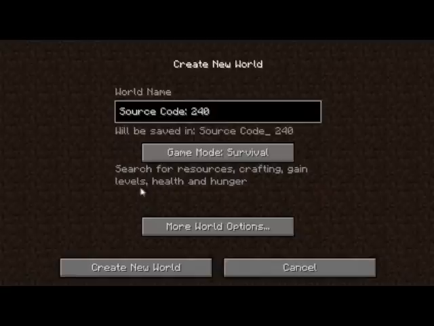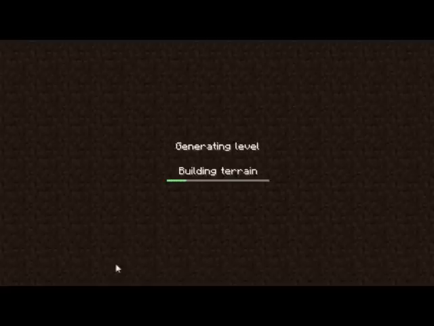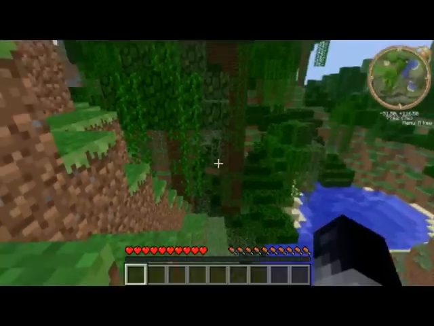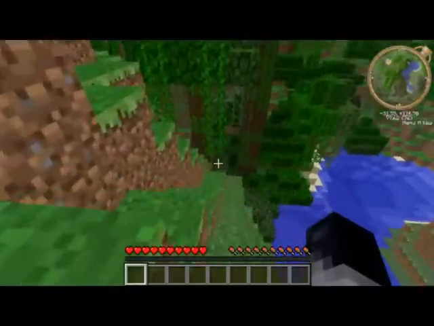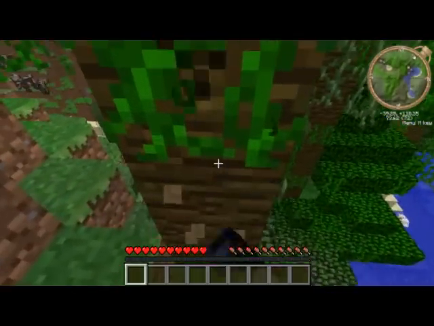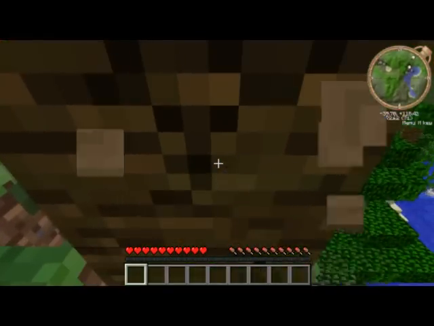As you can see, I call it Source Code 240, because I had this thing in the past where I called my world Source Code 130, and every time the world got deleted because of hardcore mode, I would increase by 10 intervals. So the next world would be called Source Code 140, 150, and so on and so forth. So this is world 240, so you can see I've had many worlds deleted because I've been stupid, and I would not last in a hardcore world for more than like 5 seconds, which is why we're not playing on hardcore mode.